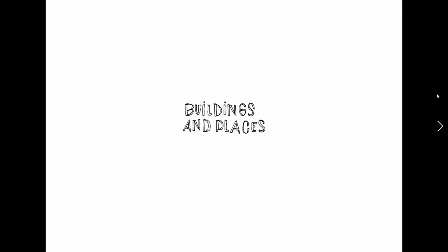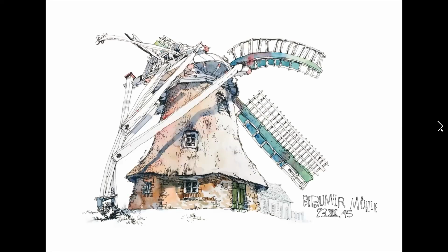I just needed a certain kind of order, which is quite rough, because I'm sketching everything I see which attracts me. But the basic order is buildings and places. Then it's things, like planes, cars, technical stuff, machines. I really love machines. If I've got the time, then I stop and sketch. And then it's trees, for some reason, because I love trees. When I get stuck in sketching, I try to find a tree and draw this, because the forms really let me do everything I want and get loose. So it has its own chapter, which is just a few pages, but I found it worth being a chapter.